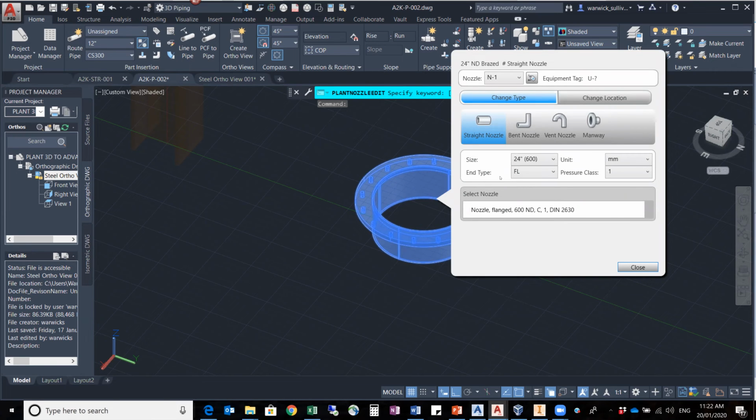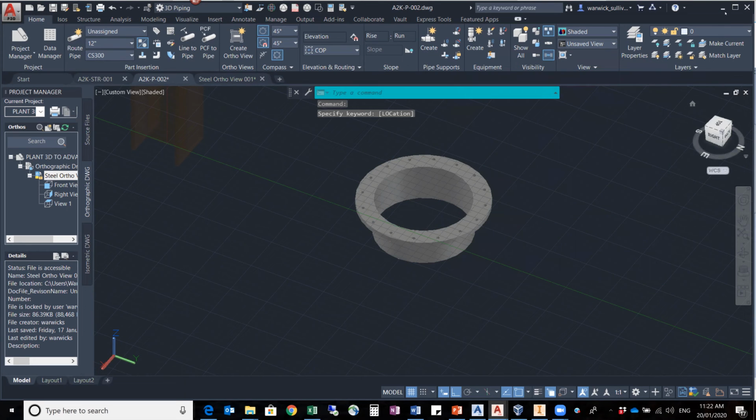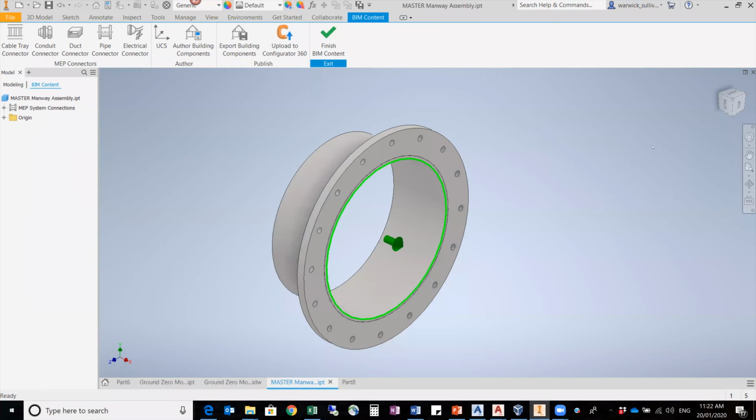And see the cool thing, folks, look at this here. It's actually brought through, so in the imperial world, it looks like 24-inch, but in our metric world, 600 millimeters, exactly the same, right? So yeah, it's a good bit of gear. So folks, I'll just close this off for a moment. And we'll go back to our other screen, just make sure you can see it. There we go.